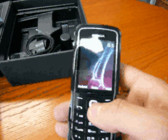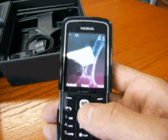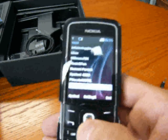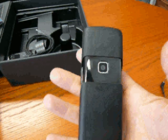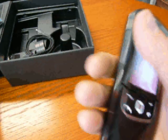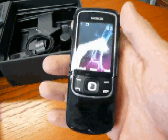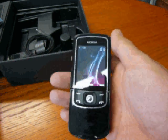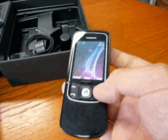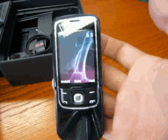The screen is an OLED screen with 240 by 320 pixel resolution, up to 16 million colors — very, very shiny and bright in every condition of light. The camera on the back is a 2 megapixel camera. There is no flash, but there is autofocus, of course. Inside we have one gigabyte of internal memory. There is no slot to add any expansion card. This phone will arrive in Italy on the market in October, and the price is not yet decided, but it will be less than the Sirocco, which is about 1,000 euro.